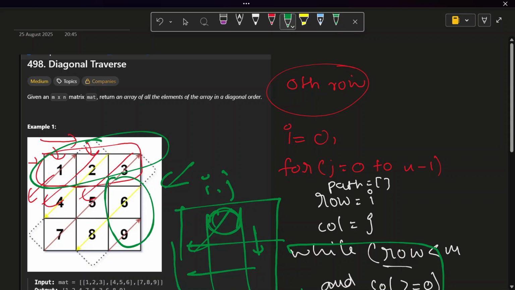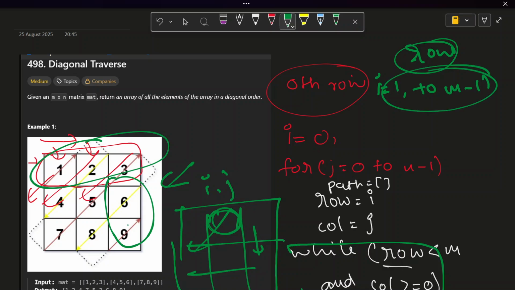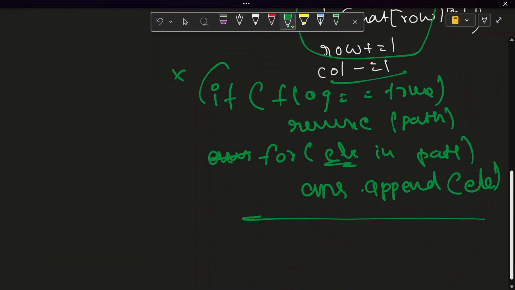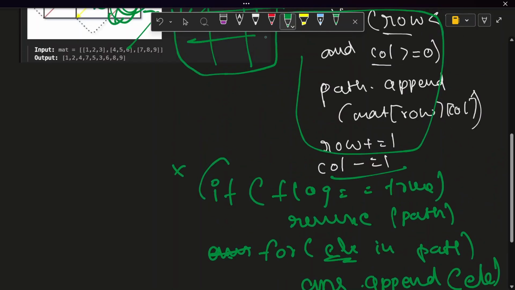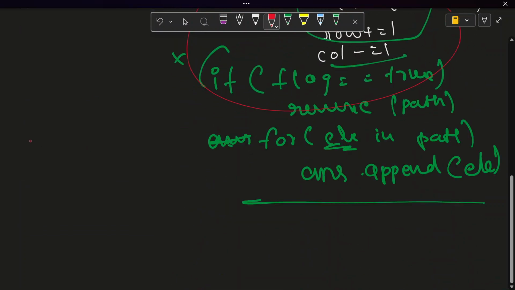Now what will you do for this part? See here, the row is increasing, that is row goes from I equals 1 to m minus 1, and j is always n minus 1 here, that is the column is always n minus 1. So this is the n minus 1 column. So here also we will traverse like this. If the flag is false, we reverse the part. This code will remain the same, just the for loop changes.